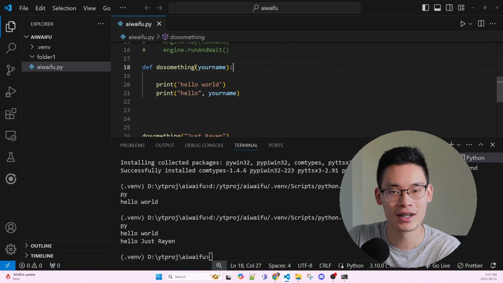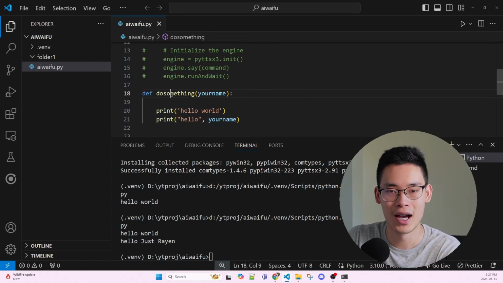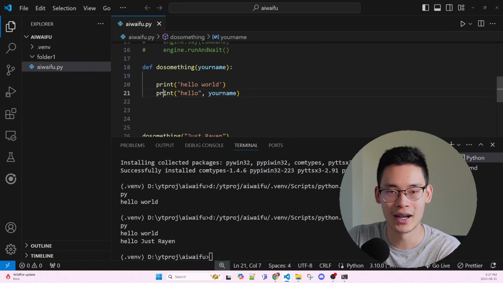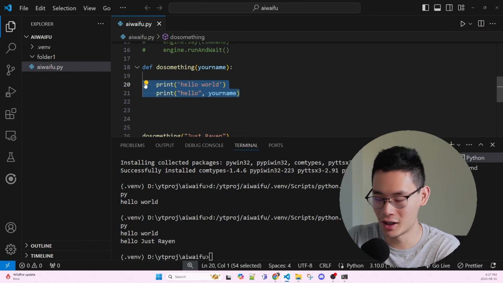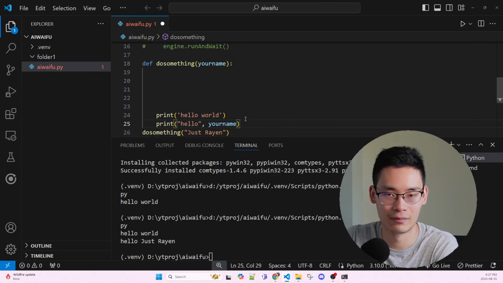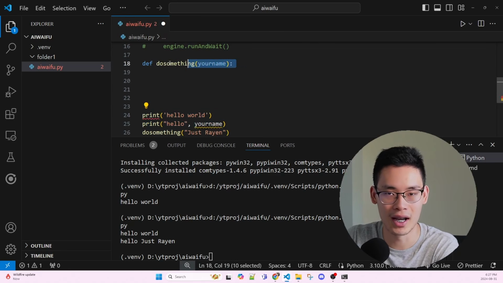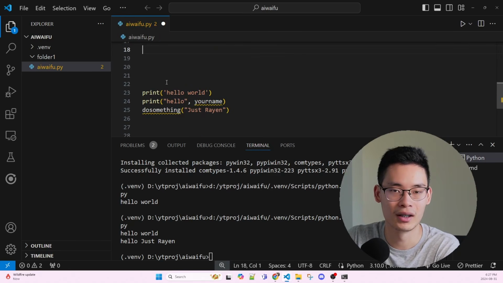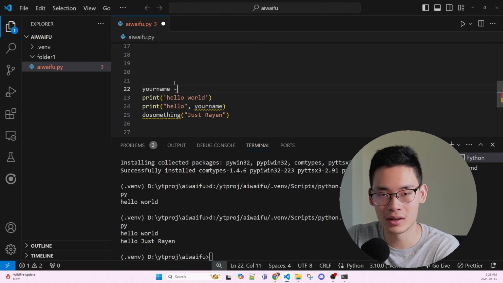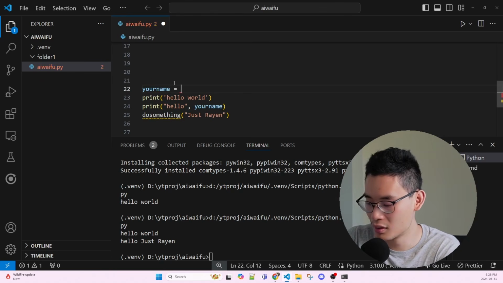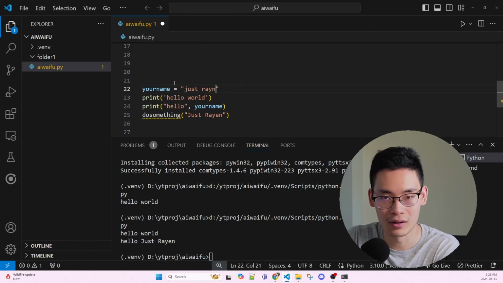So functions allow you to have an input and then do something with that input. So why would you use a function? Because you can obviously do the same thing here, right? Without the function, you can just say your name equals just ran.